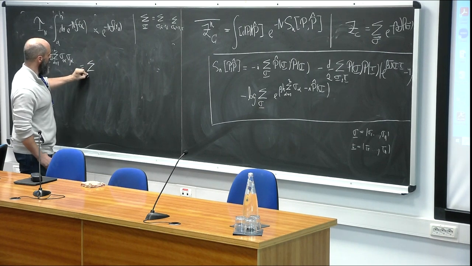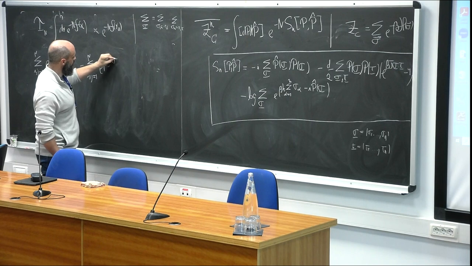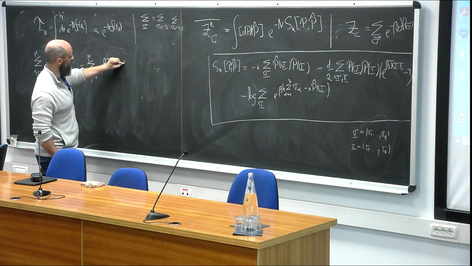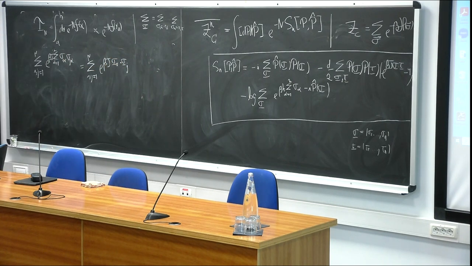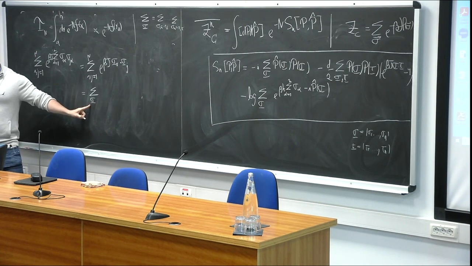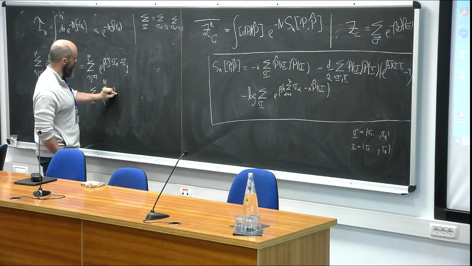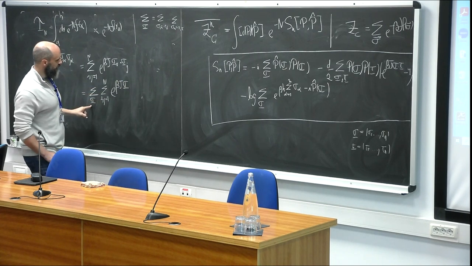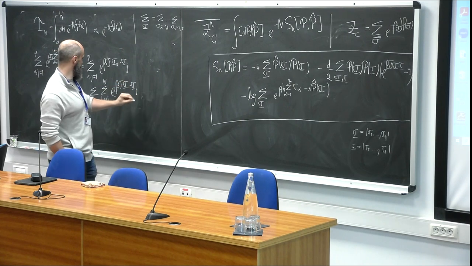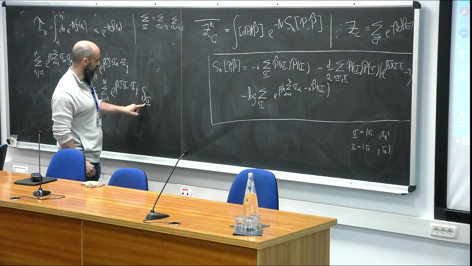This would be the double sum over i and j from 1 to n of the exponential of beta J, and I'm going to write this as the scalar product of sigma i with sigma j. Yeah? Is that okay? Very good. Now, this is equal to the following. This is equal to the sum over a generic vector in replica space of the sum for i and j from 1 to n of the exponential of beta J, this generic vector in the replica space, scalar product sigma j, times a Kronecker delta, or Dirac delta if you want. It's better Kronecker delta. The sigma vector in the replica space must be equal to the sigma vector in the replica space for node i.